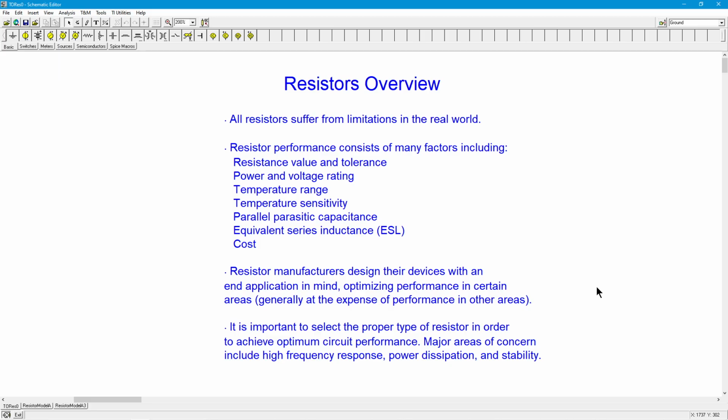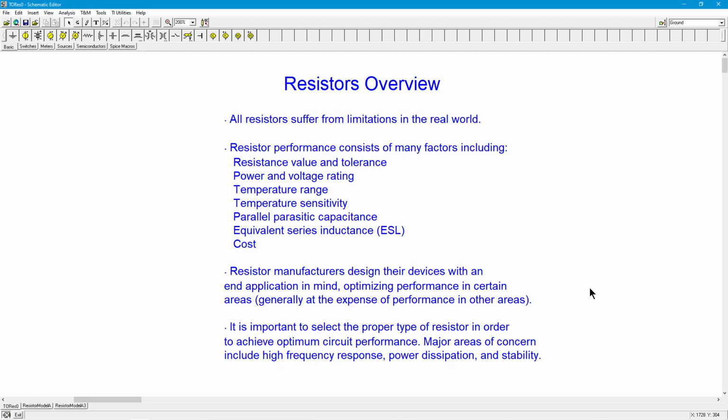You might say, well, I don't really need a particularly accurate resistor. I just need enough resistance for this current limiter or whatever it is. So I'm just really interested in a low-cost resistor. On the other hand, this might be a super high fidelity audio kind of thing, and you're really concerned with the linearity of it, the stability of it, the noise characteristic, things like this, and you're willing to spend a little bit more for it. All right, those are the kinds of trade-offs you have to look at.